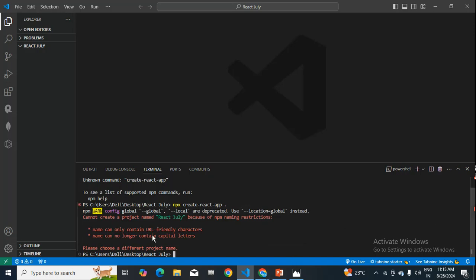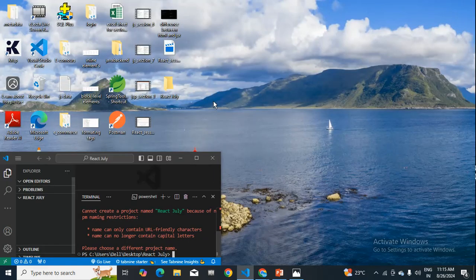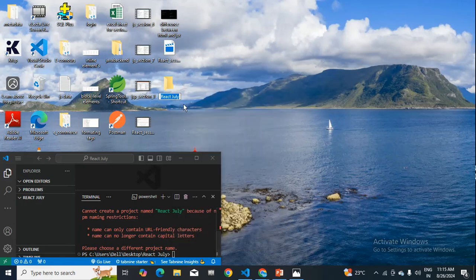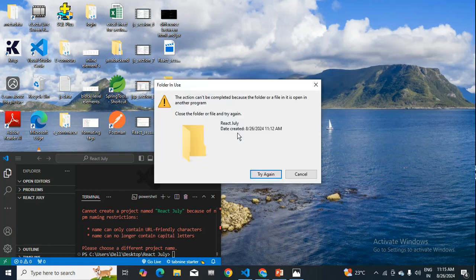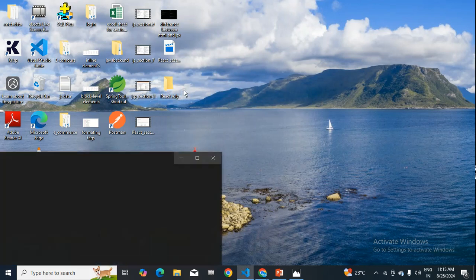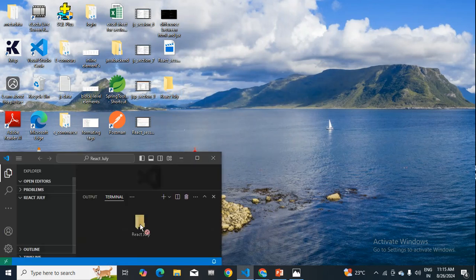Okay, and again it is showing an error. What is this error? It is because this folder name has a space between the words. So I'll go over here and rename this folder, and I'll make it normal case and press enter. I'll close this and reopen it, drag and drop. So these are the basic things that you need to know.